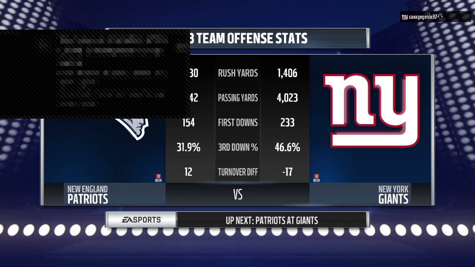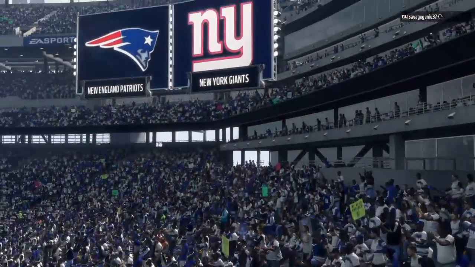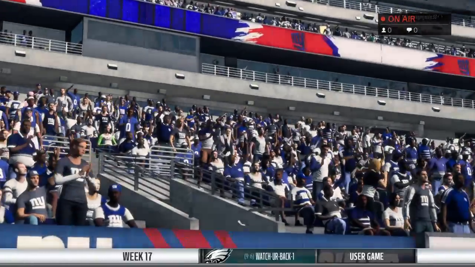Hello, everyone. I'm Larry Ridley, and you're tuned in to Madden 18 on EA Sports. Happy New Year's, everybody. In today's late-season matchup, we have two teams who have victory on their minds. It's the Patriots going up against the Giants.